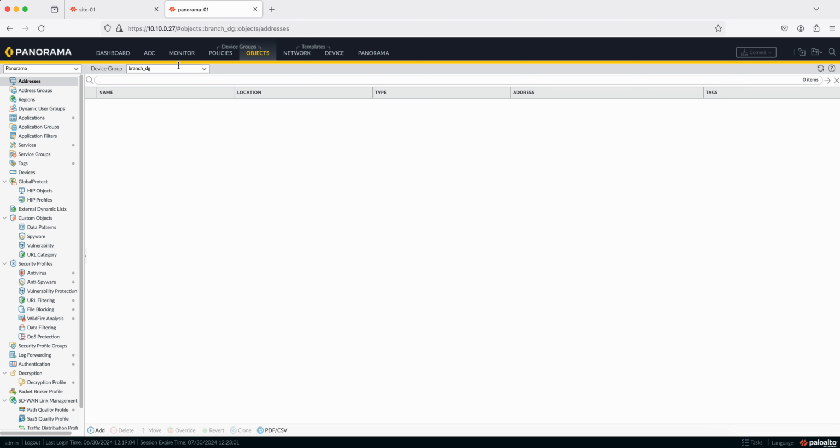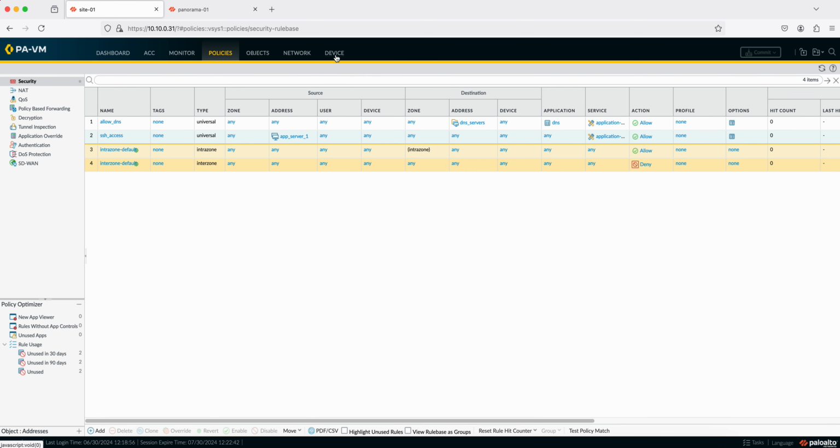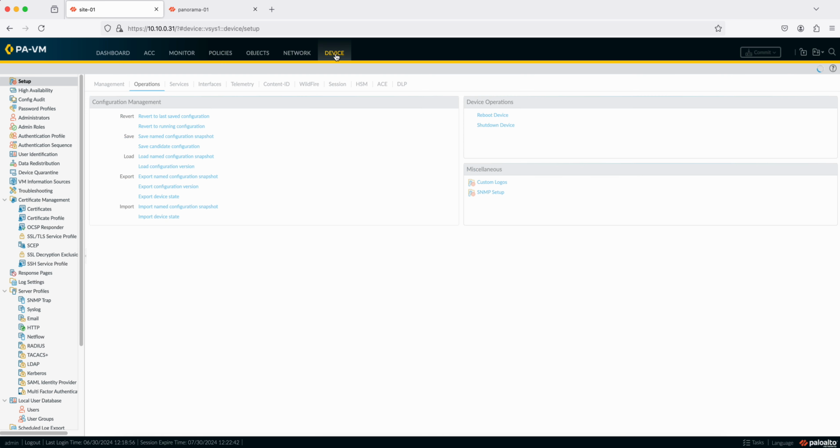So the first step is to export the full configuration from the Palo Alto firewall, and then we have to import it back into the Panorama. To export the running config from the firewall, log into the firewall, go to Device, Setup, Operations, and then export named configuration snapshot.